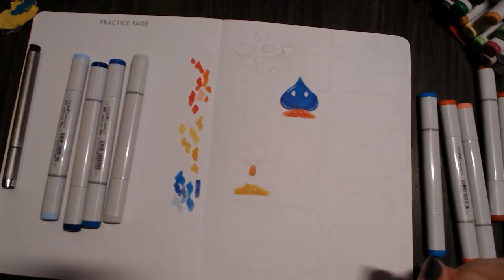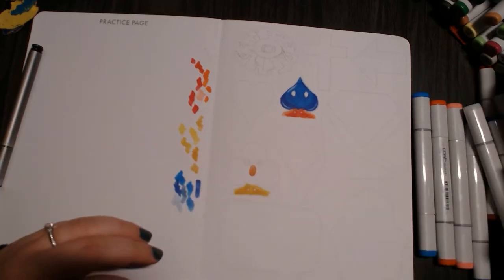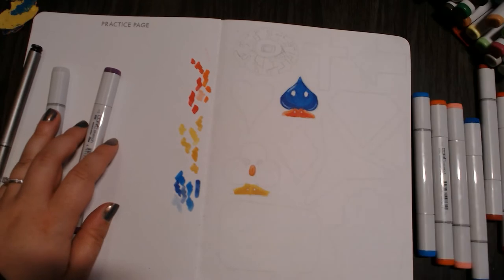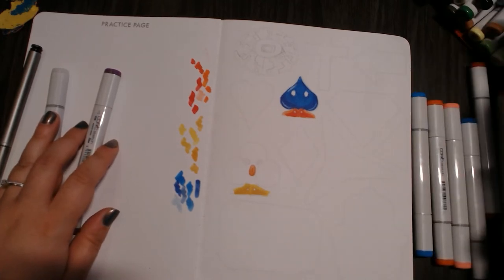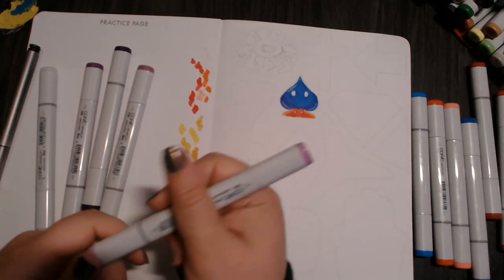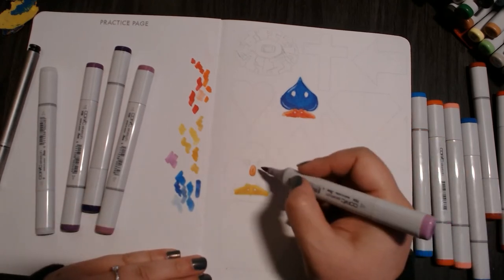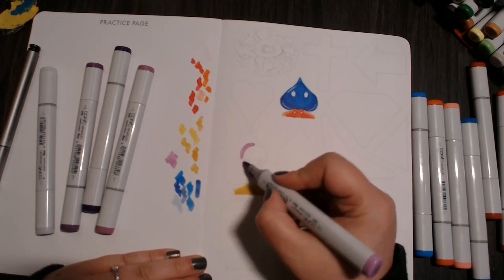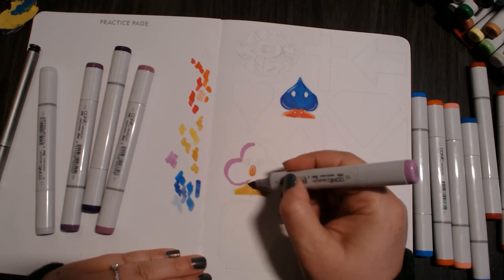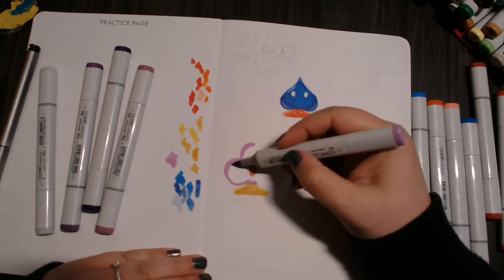Okay. Yellow and green. Yellow and purple, I suppose, makes the most sense. Put that back. Okay. Purple. Let's see. I definitely could use some more purples. Opposite of their shoe color.